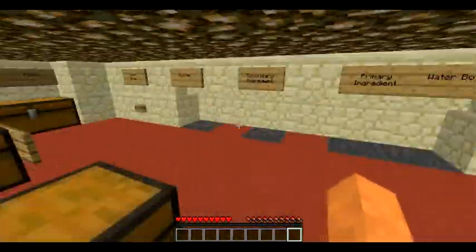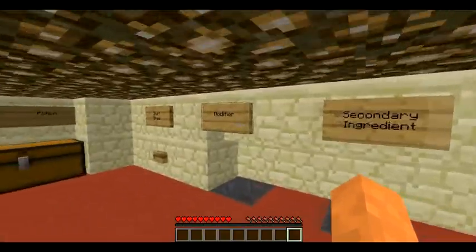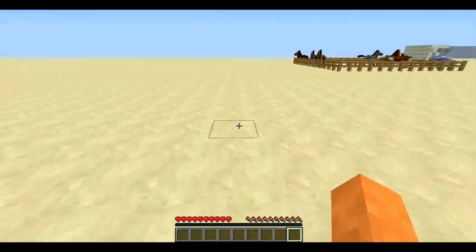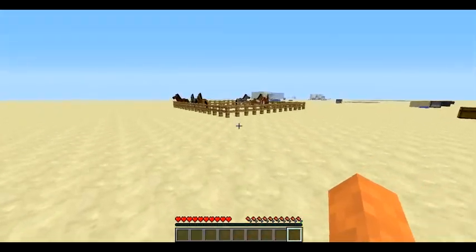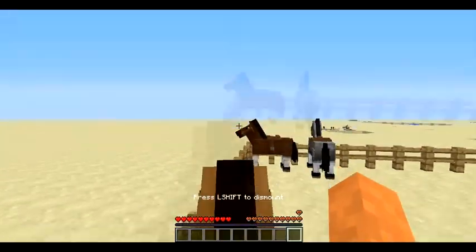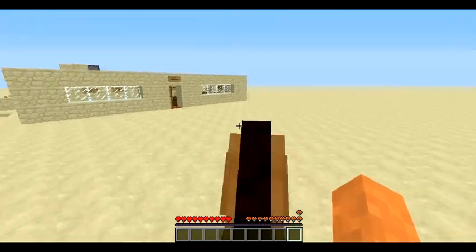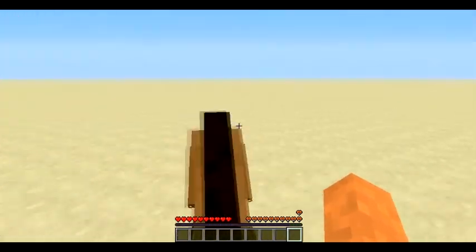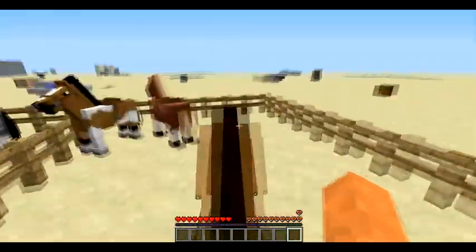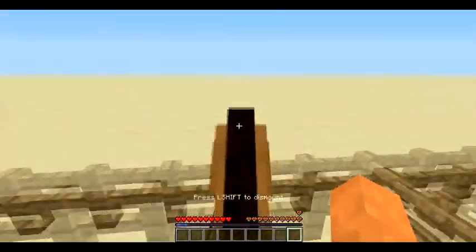I'm gonna wait for this last one to finish brewing. This is an extremely nice system. I'm not just gonna stand around while I'm doing this. I'll go outside and ride horses or something. So that's what we're gonna do while we're waiting, just ride horses. And hurry back in. Oops, actually we're gonna need that to get back out.